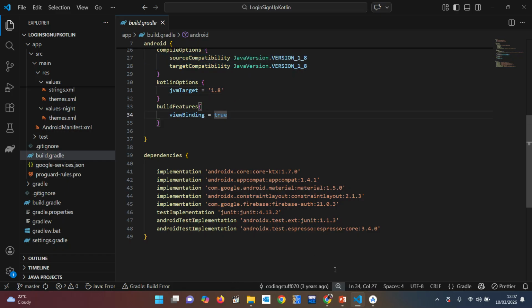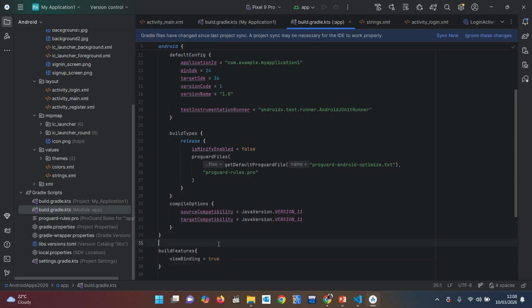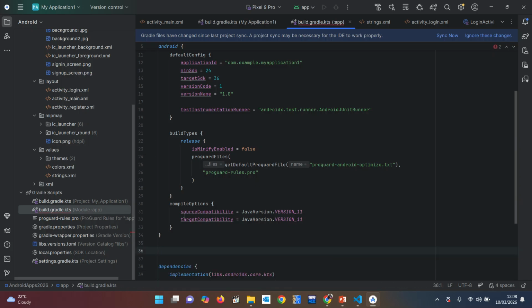So within that, you can add this one feature that we are talking about. You can come here and add that binding feature there, or you can add it inside here.